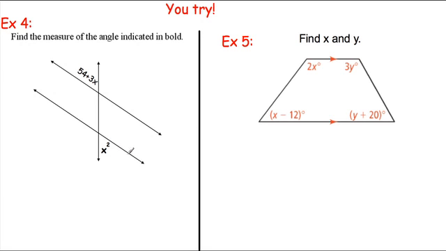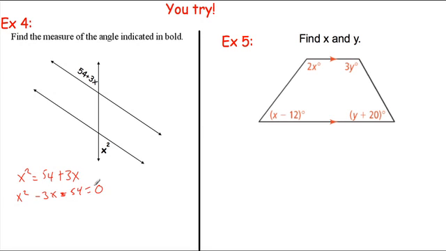All right, so let's try this one right here. This one's a little bit different. I wonder how many of you actually remember how to solve this one. We have alternate exterior, so we know they're equal. So we have x squared equals 54 plus 3x. When we have a squared, we need to get everything on one side. So I'm going to subtract both of these. So I have x squared minus 3x minus 54 equals 0.